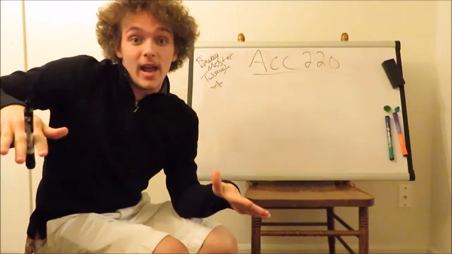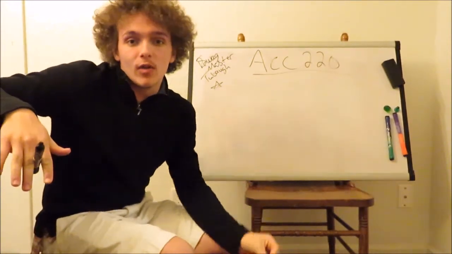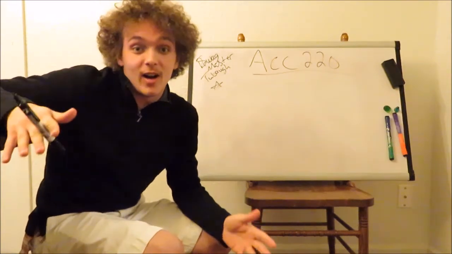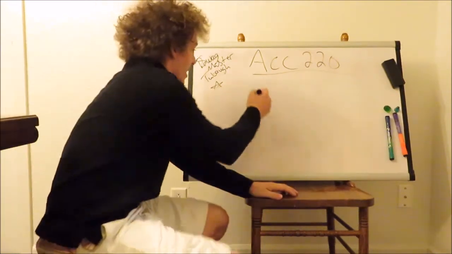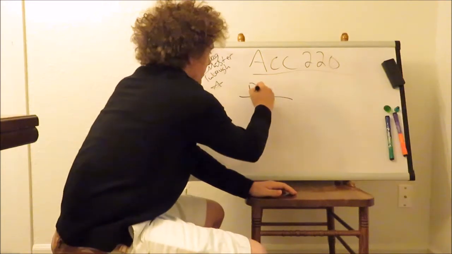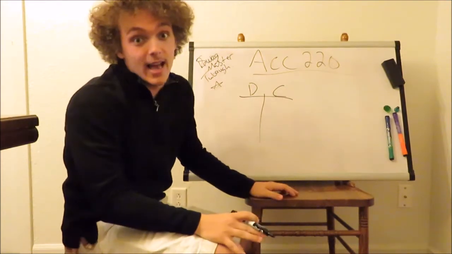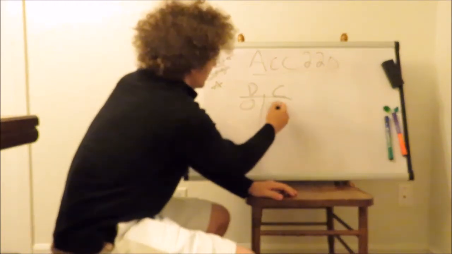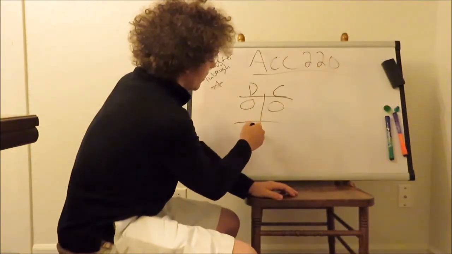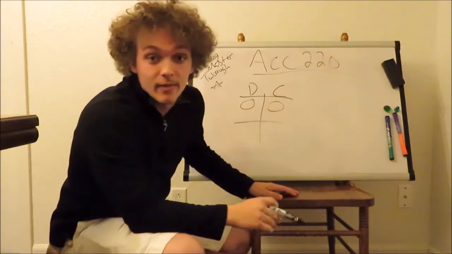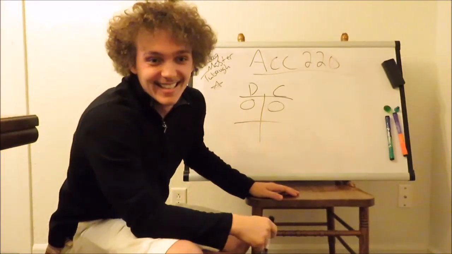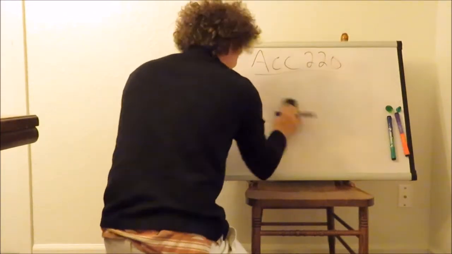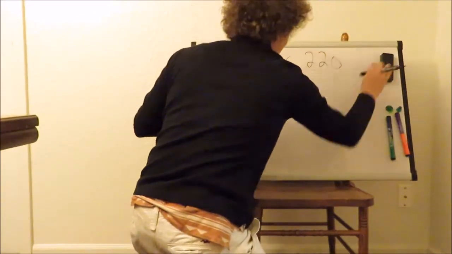Okay? So, real quick, I'm going to give you a quick overview of a debit and a credit. A debit is a debit, and a credit is a credit. So here we go. We have debits and credits. See that, guys? So what you do is you have your debits here, your credits here, and then whenever they get down here, whatever's bigger is what you have. That didn't work out at all. We're going to erase this again. There's going to have to be a lot of editing.